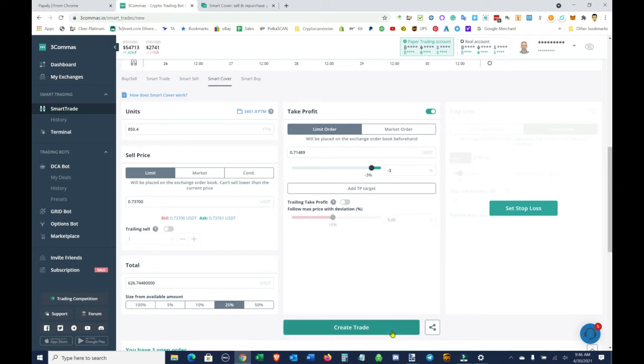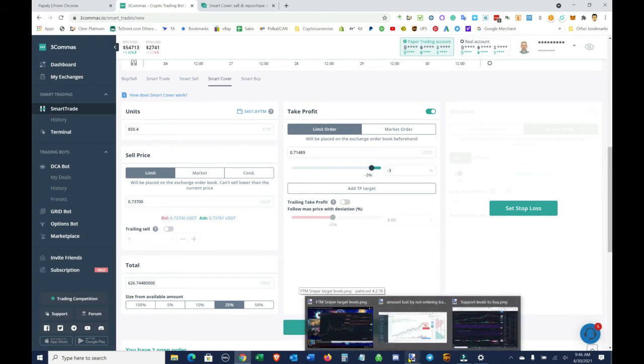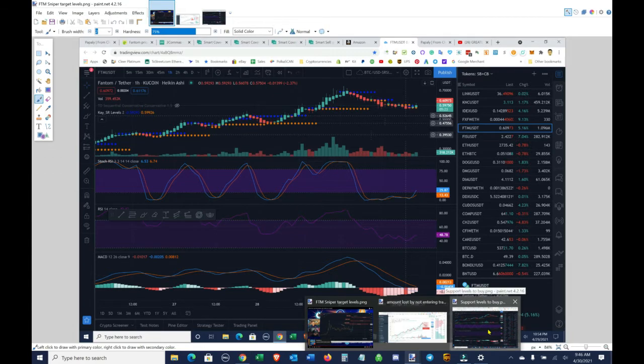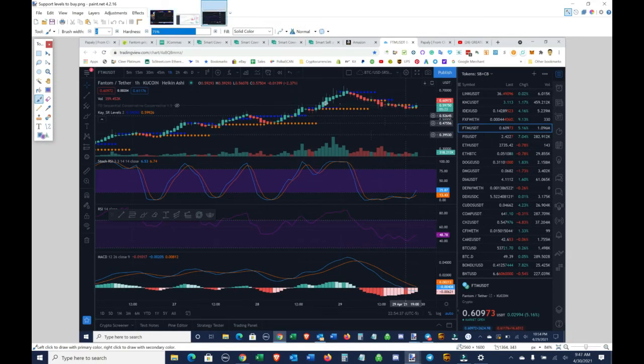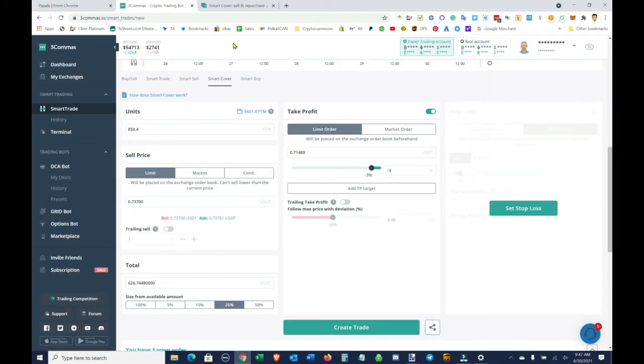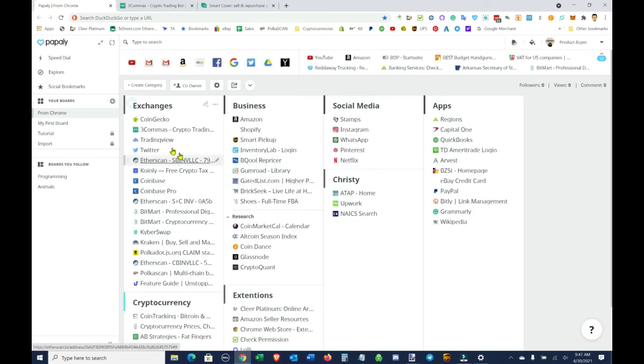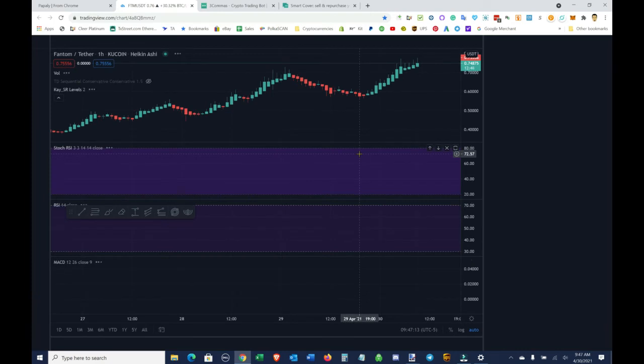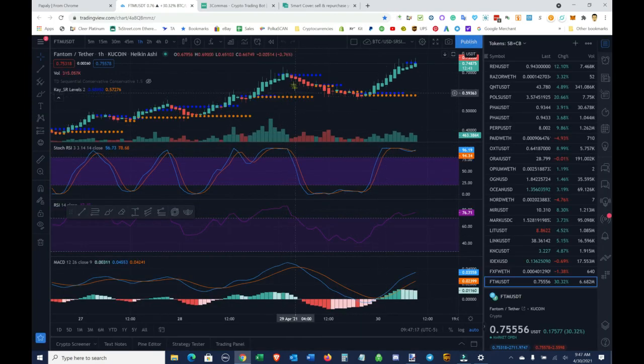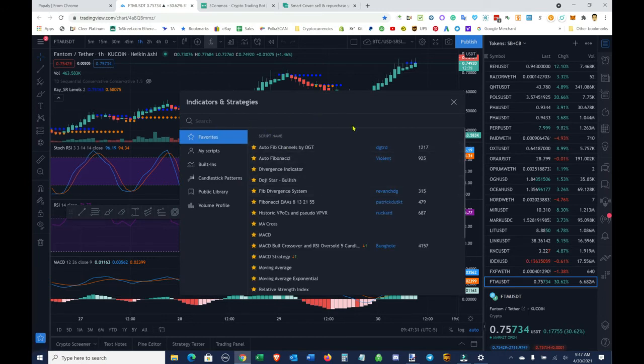And so what I do is I will take and look at TradingView. And I'll take a look to see where those support and resistance levels are. And let me just show you real quick. An easy way to be able to find that is there is a script that you can set up so that it'll automatically draw these lines for you. So you can go to this FX, or what I do is I just hit the backslash key, which is just to the left of the shift key, and it will bring up these charts and indicators.